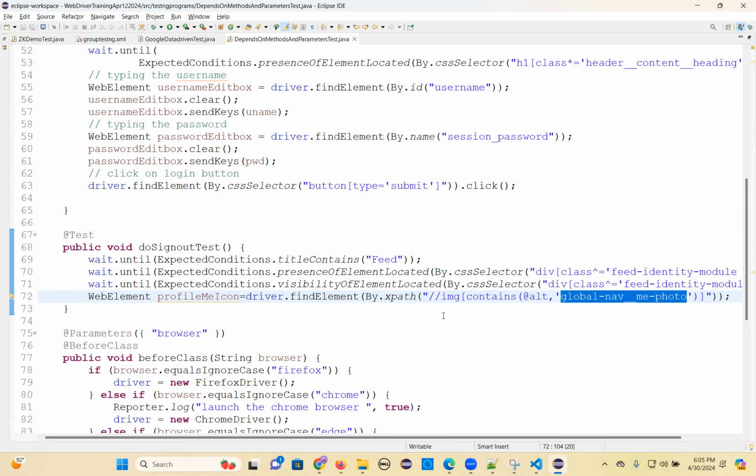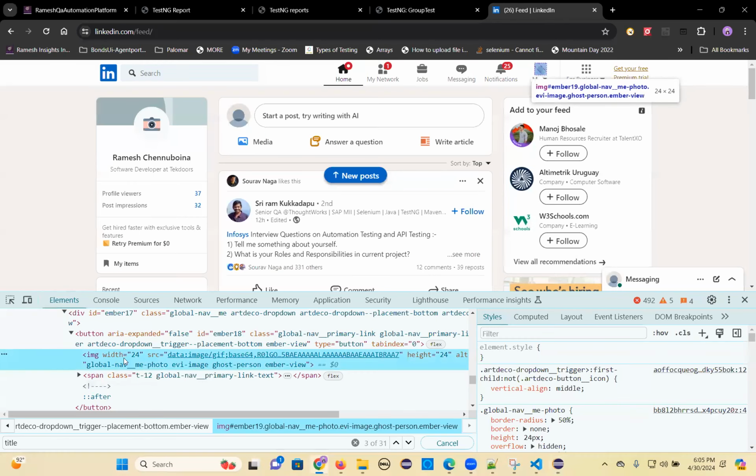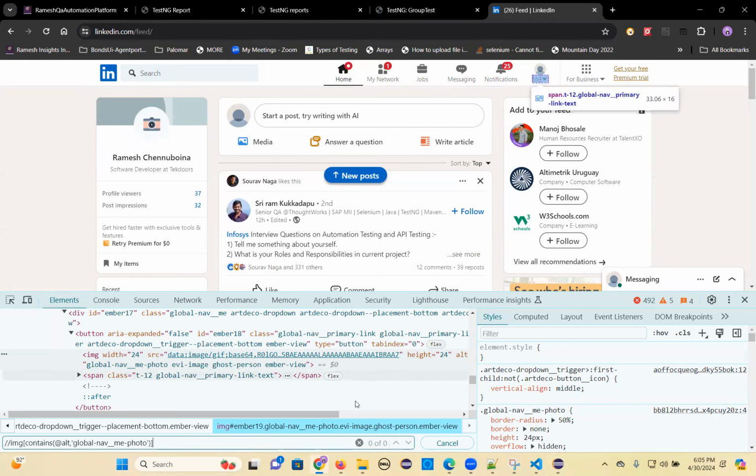Yeah, it's there. If you want to check whether this is correct or not, just Control F. See this. Where did we make a mistake?